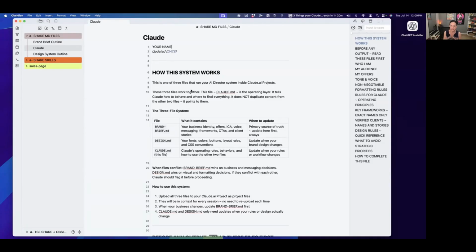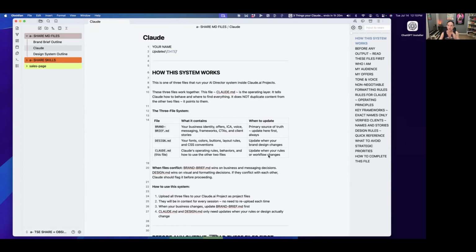So the Claude.md file is really cool because you'll see here that it references the other two files. So instead of having one gigantic Claude file that says everything about your brand and your designs and your tone and all that, you want to break those down into the different MD files. So hence the reason we're going to have one called Brand Brief, because that's where all of your brand, marketing, tone, all that's going to go. We're going to have a doc called Design, because that's where all of your fonts and colors and this and that and the other goes. This is the layer that tells it, like, do this over here, do that, always review this.